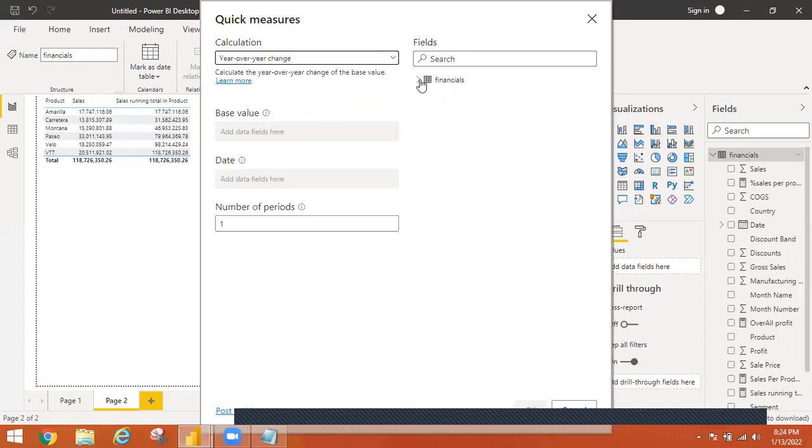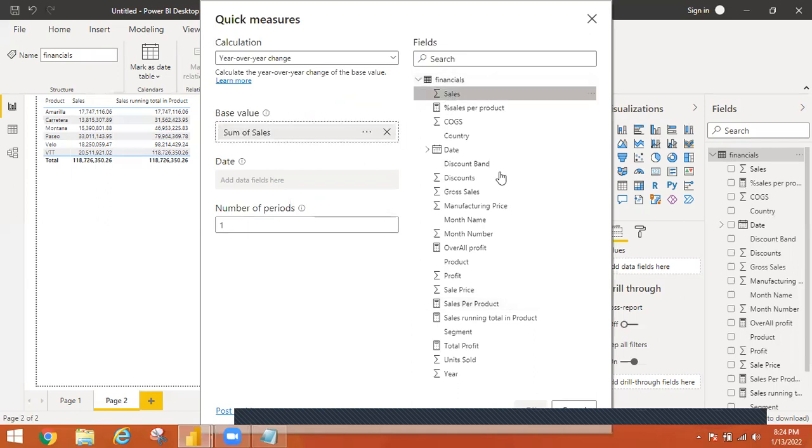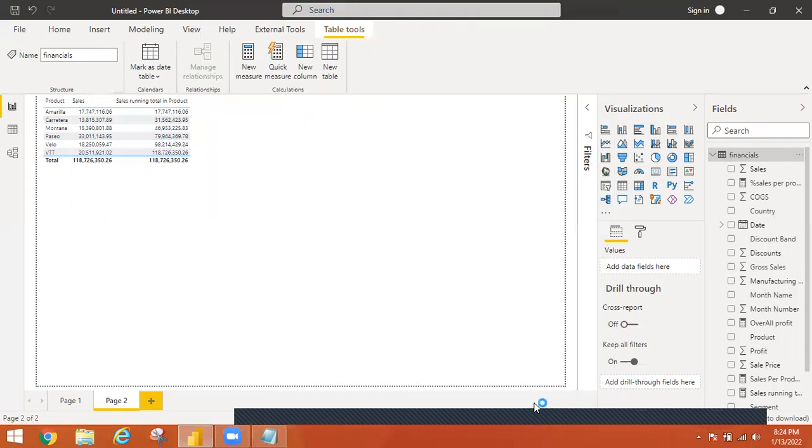Here you can see the base value and the date that is needed. I will select sales and date and click on OK. Automatically a measure is created for year over year change with respect to sales.